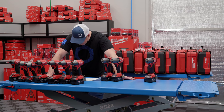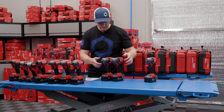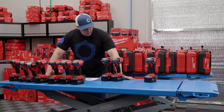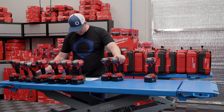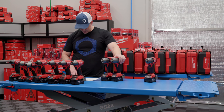What am I doing wrong here? So half inch mid torque, friction ring pin detent. Where the heck is that? Half inch compact. Two, five, eight, five, two. There it is on the bottom. 2860. Sorry, they just make this kind of confusing, complicated. Half inch at the top and the bottom. Okay, I see how it's going here.